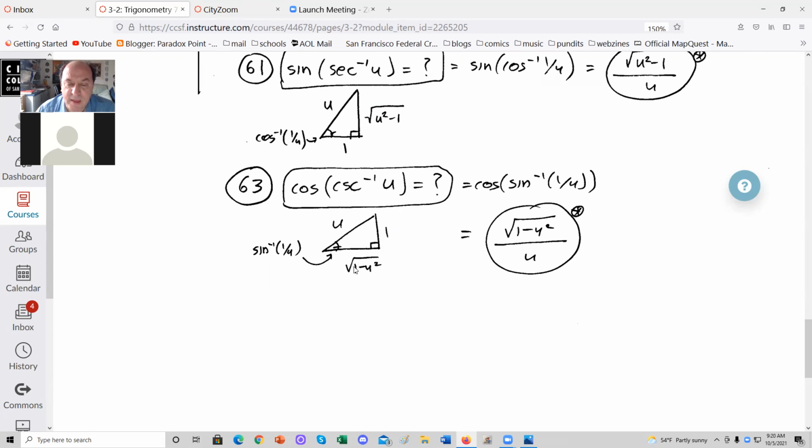And then, oh dear, I have to fix a big error. This side here is not root 1 minus u squared, because since u is bigger than 1, this would be an imaginary quantity. In fact, I have this backwards. This should be root of u squared minus 1 here, like here. And so really this should be root of u squared minus 1, divided by u. I shall fix that in the canvas. So be it. All right, so that's where that is.